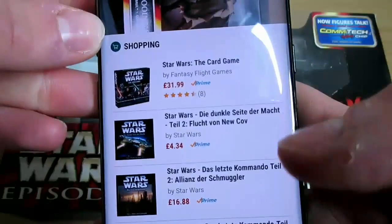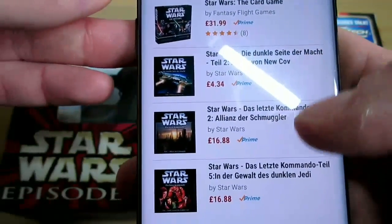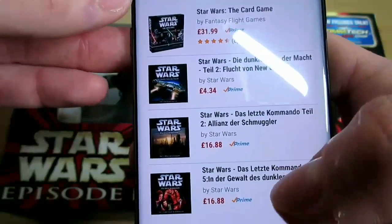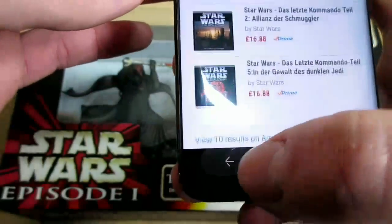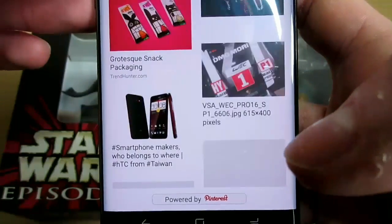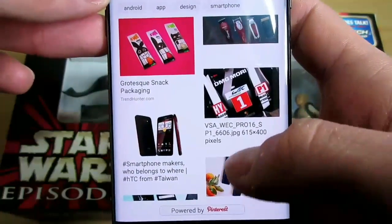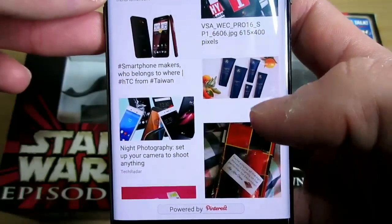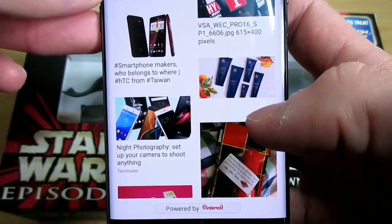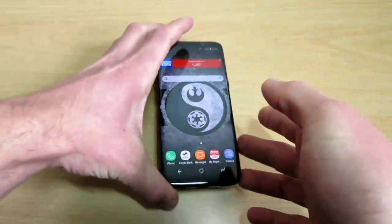Yeah, there we go. Now it comes up with loads of Star Wars things. It doesn't come up with the thing that I have, but it does recommend different Star Wars things, which is pretty cool. And then if we go into images, this time we should get, no, instead we get razors, smartphone makers. Didn't know you could make a smartphone, but you have that. So it's a bit clunky, as you can see. That is why I use the Bixby Remap button at the minute.